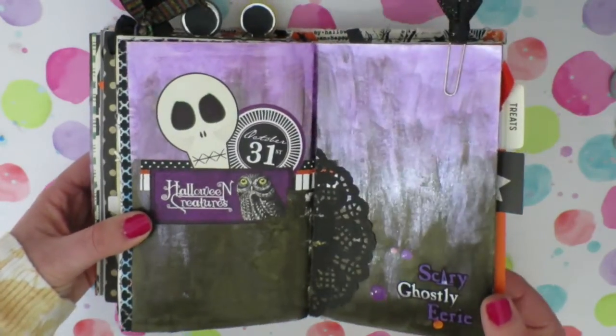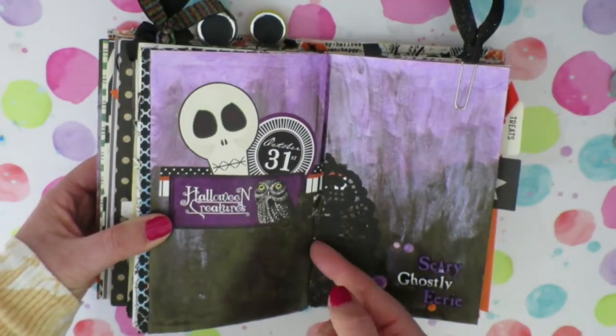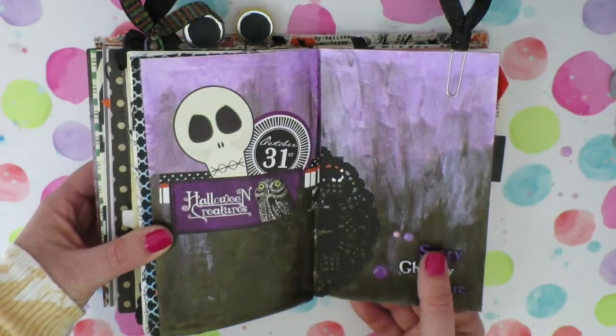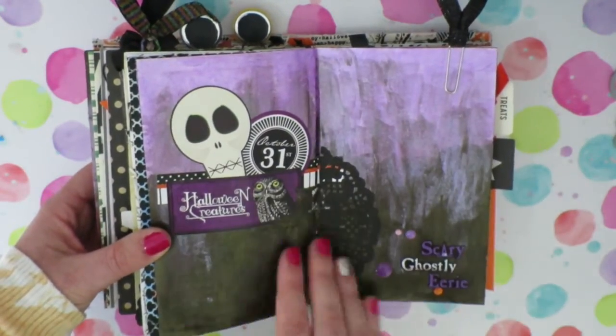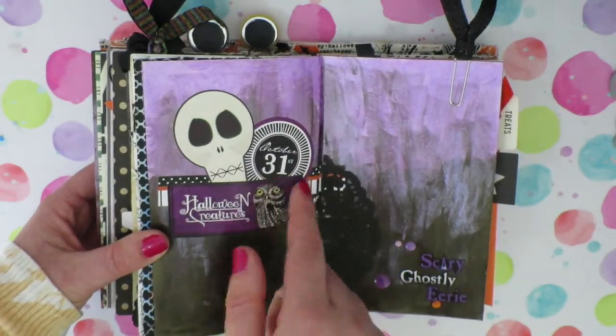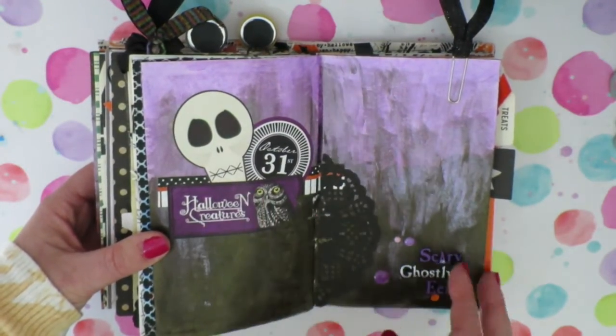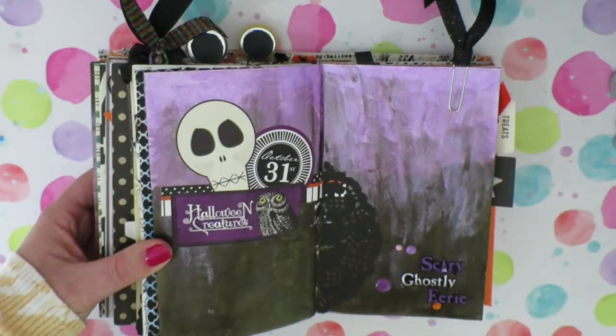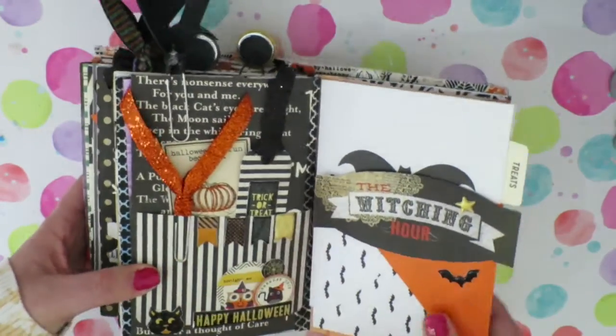Then I did a bit more painting, and this is also where my pages came undone, so got a little bit busted, but that's okay. But just the purple and black, and I really love this theme. Again, using up the last few stickers from a set, and I was big on trying to get rid of things. Use them up. Don't hold onto them.